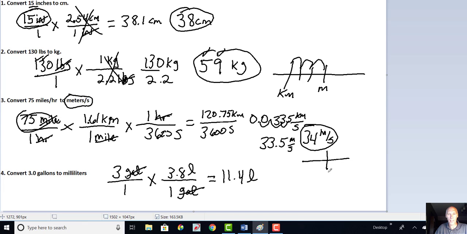Okay. Now they wanted it in milliliters, so you got your metric loop chart. Remember, your base here is your measurement without a prefix. It could be a meter, in this case it's a liter, and milliliter is this way on your loop chart. Remember that one? So if I'm in liter and I want to go to milliliter, I go 1, 2, 3 loops to the right. So that's going to be 1, 2, 3, fill it in with zeros. You got 11,400 milliliters.